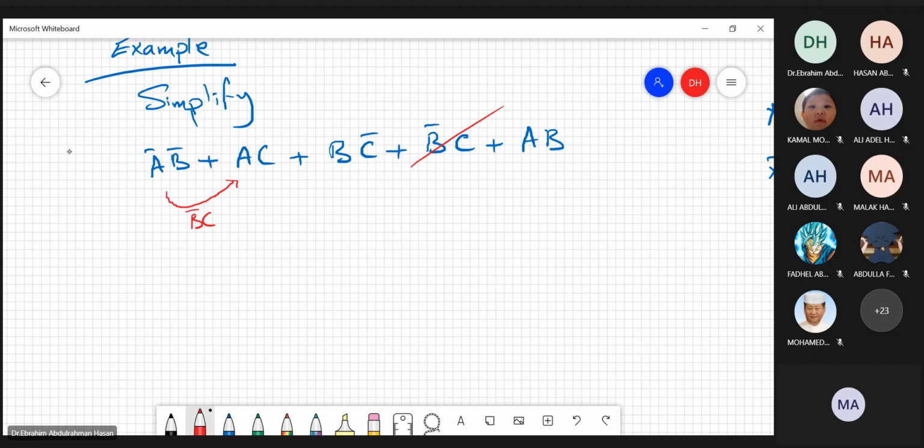Okay, between second and third. So here we have C bar, then these two, it is AB. Do we have AB somewhere here in this? Yes, so then we can discard this one. So then the simplification will be A bar B bar, AC, and BC bar.